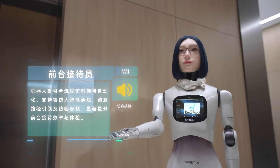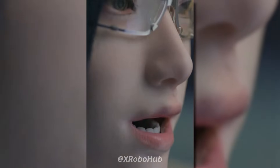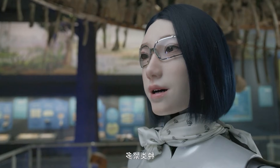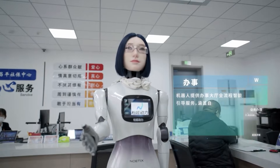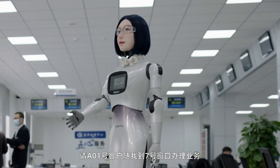But tasks aren't what make Hobbs W-1 different — it's the interactions. Hobbs W-1 uses AI to read facial expressions, voice tone, and speech patterns. If a person seems tense, the robot adjusts its expression. If someone sounds upbeat, the response becomes warmer. This isn't real emotion, but it is emotional awareness. Most service robots focus on being correct; Hobbs W-1 focuses on making people feel comfortable.